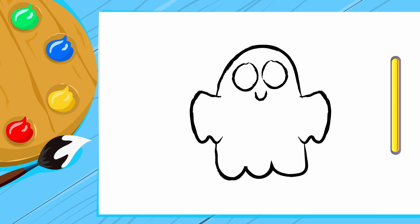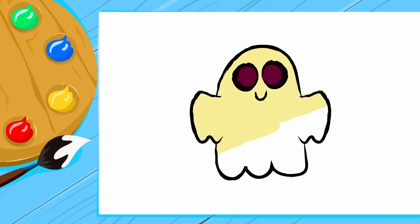Now grab whatever color you like, and we're going to color the eyes. To finish it, color the body with whatever crayon you want. Get creative! You're an artist! So scary!